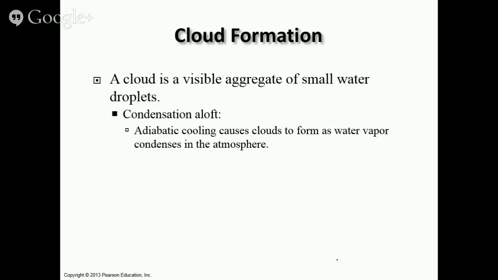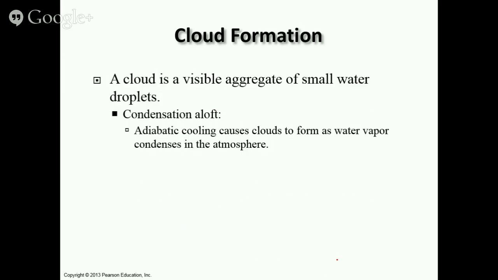Adiabatic cooling, remember that? That's that change in temperature that we focused on. We did this early in Chapter 1. We said there was an environmental lapse rate of about 6.5 degrees per kilometer as the air rose, and as that changed, it changed the temperature up to a certain point. So remember, that's at the core of changing a lot of the temperature. That allows the kinetic energy of moisture to slow down. And then with the presence of condensation nuclei, we can have settling of that water and we have a cloud.